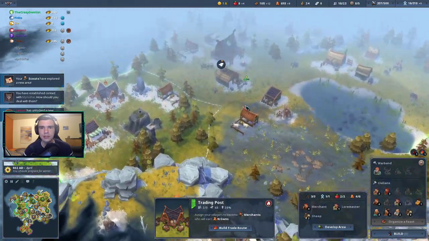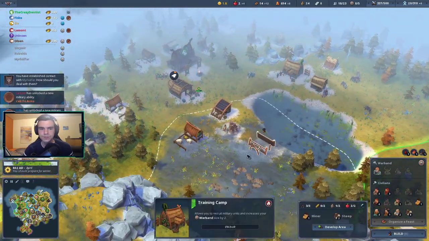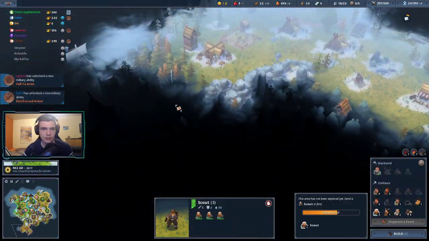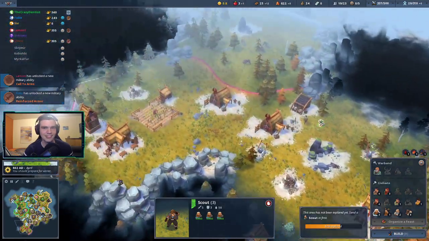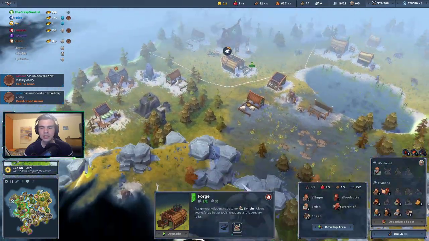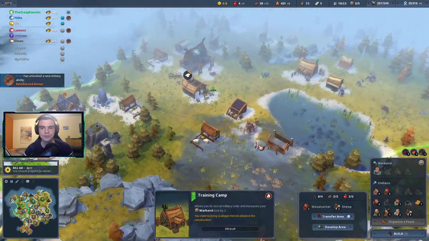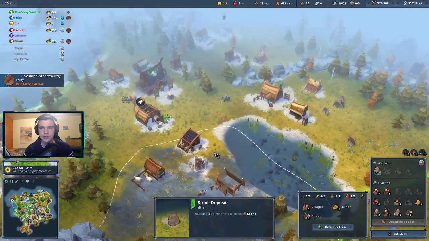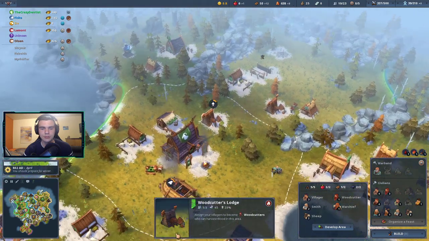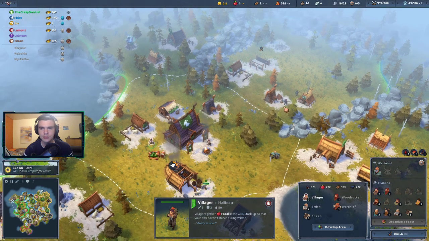I wanna start trading again, but I can't really start trading wood. One villager building new camps there. Scouts. I think we're just gonna scout out straight for red. We could scout a little bit more to get more ready. I'm just gonna go straight for the throat. I have a bunch of stone here, so we might just do this. If you need more wood and you got a bunch of stone, you may just want to upgrade the woodcutter's lodge.